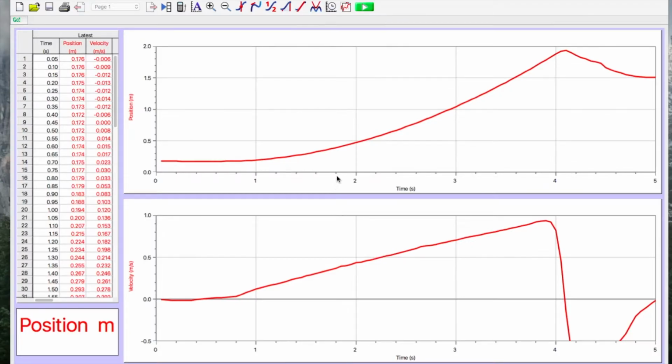All right, so we're going to look at this trial 1 again, which is a cart speeding up in the positive direction. But we're also going to look at the acceleration time graph. If we look at these graphs that we had earlier, we notice that we're only interested in the region after the cart leaves my hand before it gets to the end of the ramp. So that's from about 1 second to a little before 4 seconds.